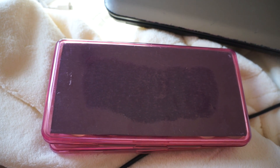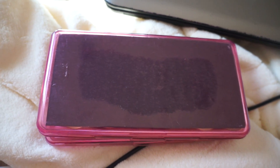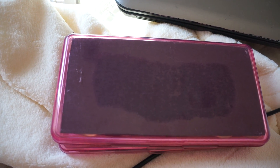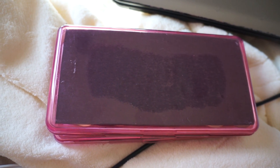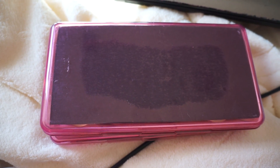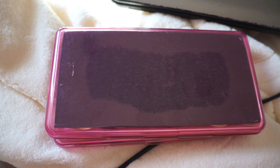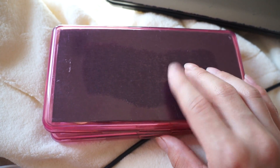Hey guys, so I wanted to share this little cool box that I've discovered recently. I went ahead and purchased a lot of Coastal Scents Hot Pot eyeshadows, and I had nowhere to store them. I don't have a Z-Palette, and I tried making that DIY Z-Palette out of a DVD case that's going around YouTube. It did not work out for me — it doesn't hold up well in my freelance kit. So I searched the hashtag Z-Palette Dupe on Instagram, and I came across somebody's post about this little craft box.